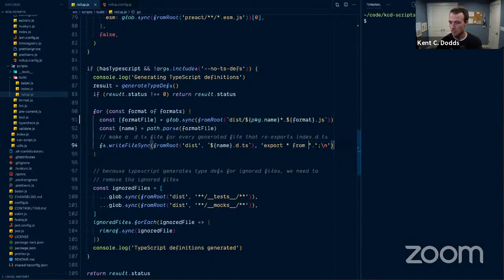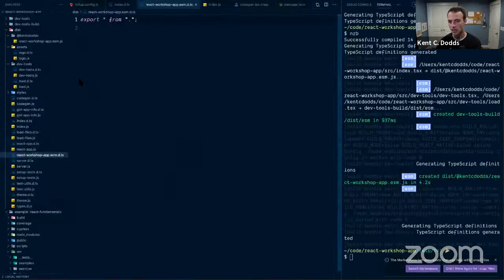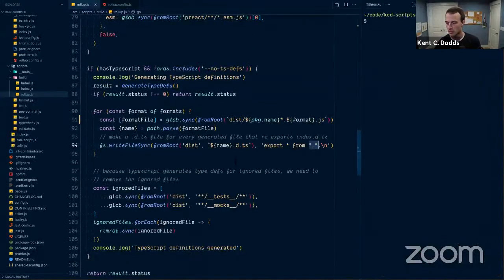So this is acting under the assumption that the source file you are creating is the index, and that is an incorrect assumption. And this is actually, I believe, why the DevTools one isn't generating. So a couple of bad assumptions here going on. So let's start with making sure that it's in the right spot.